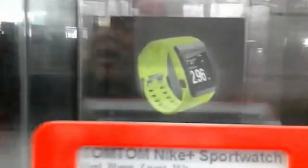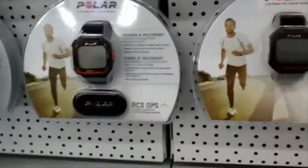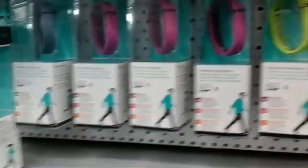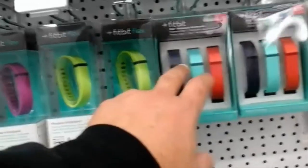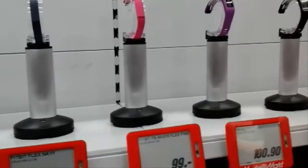So here we look a little further, and here we see the TomTom Nike sports watch. And these are all watches that communicate with your phone. So if you get a message, you will look on your phone or on your wrist and answer the SMS or whatever you have to do. There are many colors, Fitbits from LG. These are for the LG phones, I think. And what they really are, I don't know. I think they vibrate and they will give a light, so you will see that you just got a message. This is for very fancy people that love to have the right message at the right time.